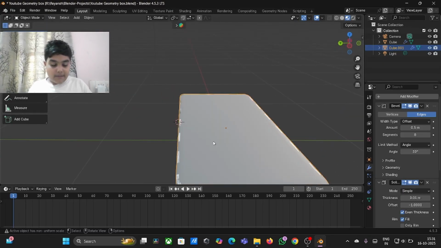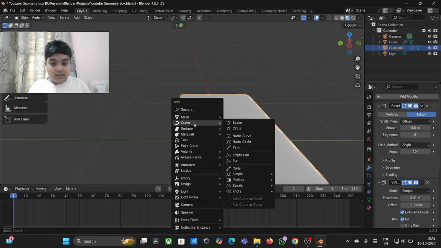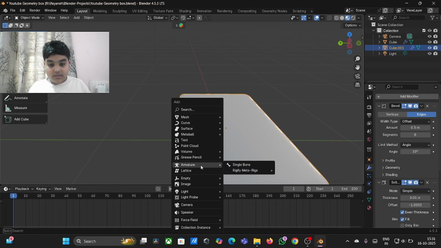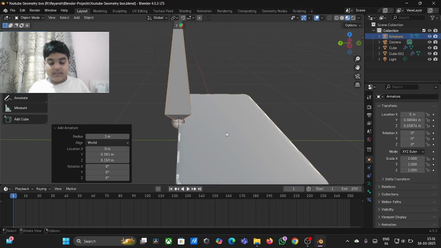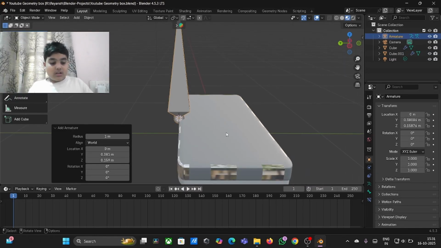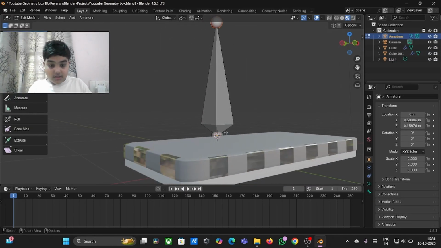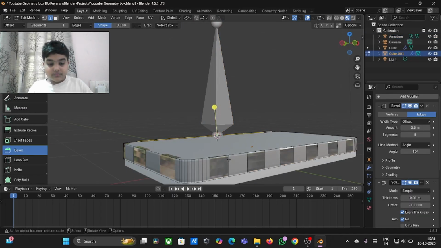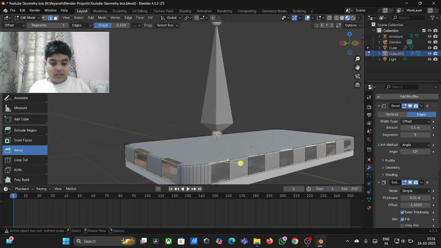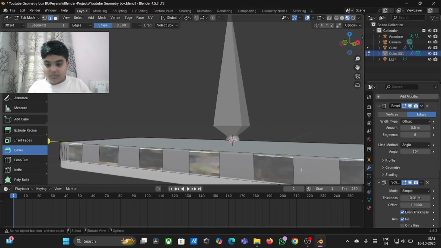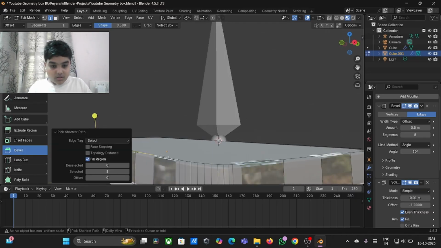I'll press Tab into object mode, I'll press Shift A. By going to armature, I'll add a single bone. I'll do the same here also for this. I'll select till here from here.